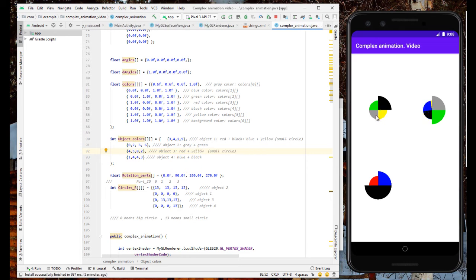So yellow, now gray, gray, gray plus green, green. So that will be our small circle. And the big circle, that will be only one sector, which is black. So black is 4. The rest will be the background color, which is white. So black, white, white, white.